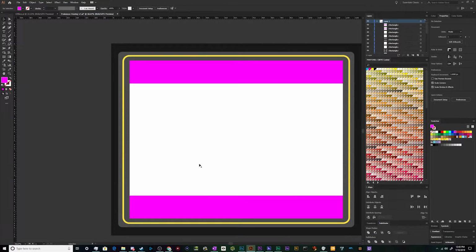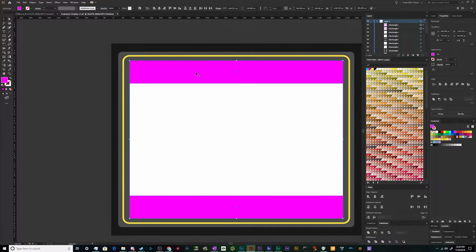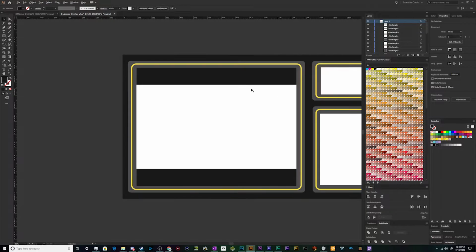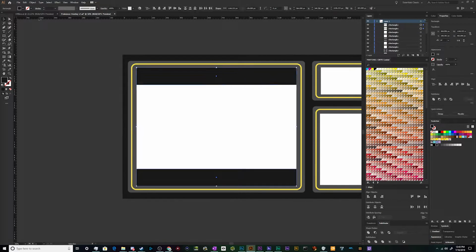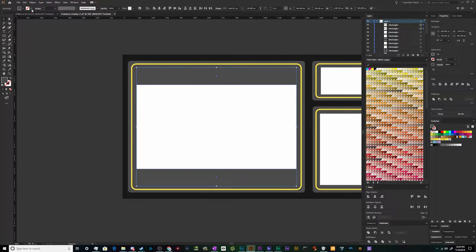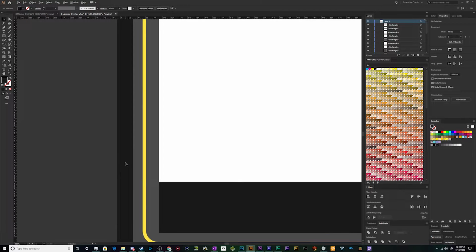And so now I can make both of these the same color as this. Whoops, that was not what I wanted. And this I can make almost a lighter gray color, but maybe darker. Because I really want this to stand out as sort of a thing in the jig.